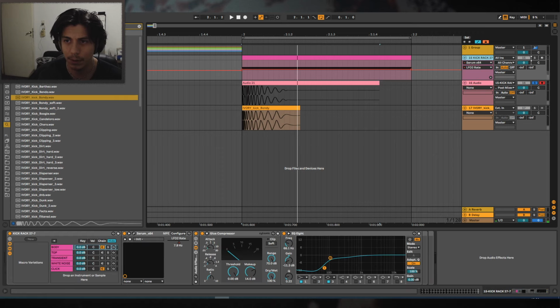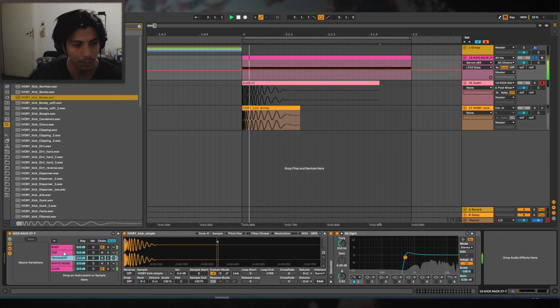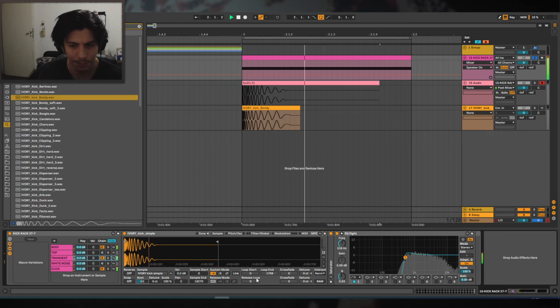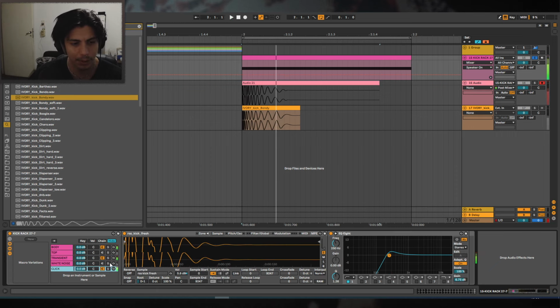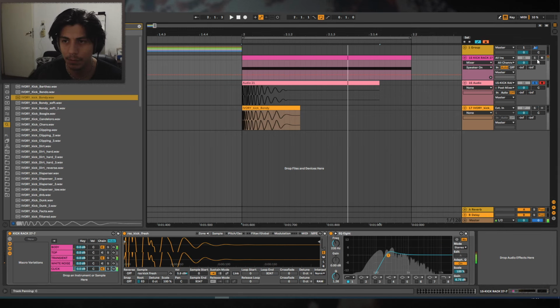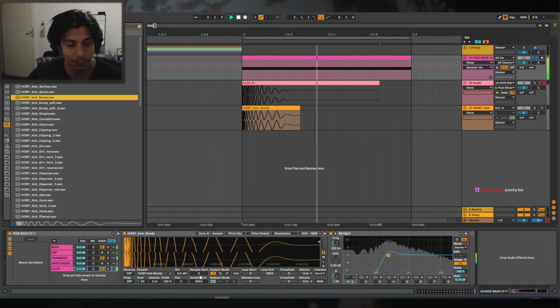Okay, so let's try to fix that. The sliders are pretty bad. I'm just not gonna use them. I kind of like it though. I don't know if I want to make it more similar to that one, but I feel like the body is different as well. Oh, now it sounds like shit. So you can even, for example, if you like that kick, just use that one just to enhance the one that you're making.